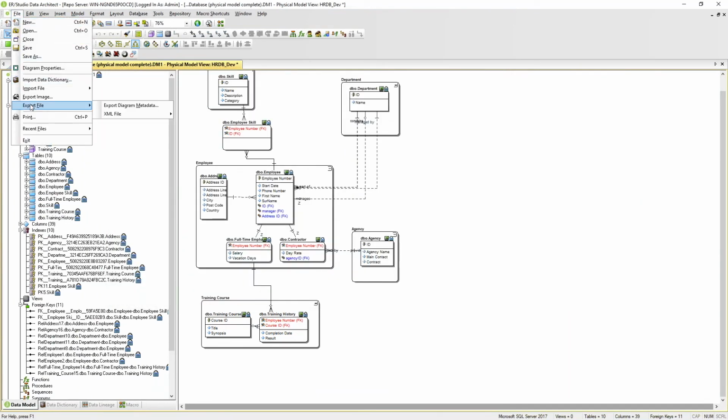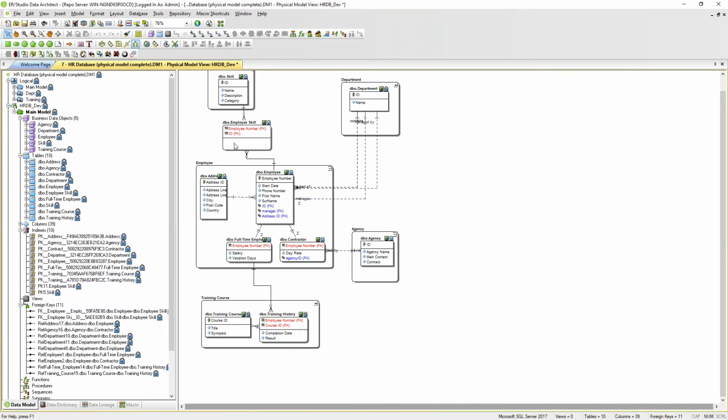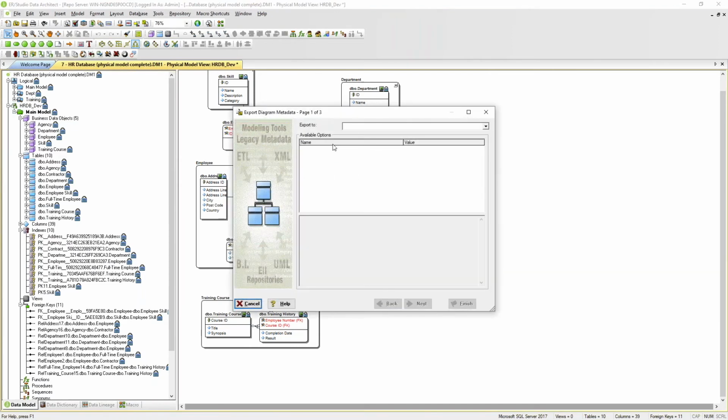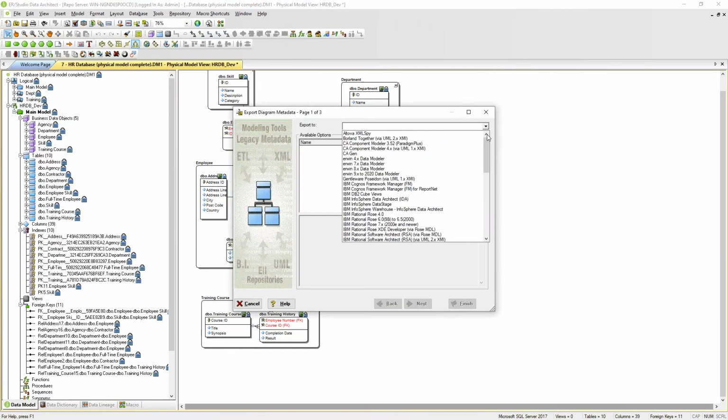Now, if you want, you can also export file, export to XML. So you can actually export this information to XML or a document type definition, however you want. And when you export, you can also configure that as well. So here's the metadata bridges.